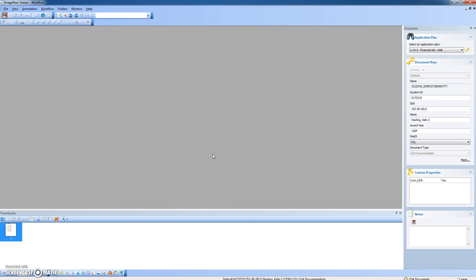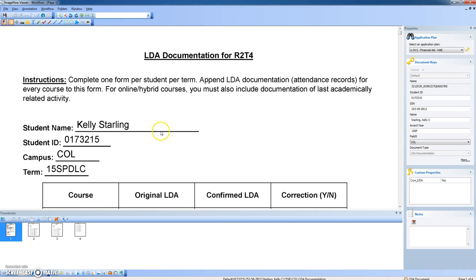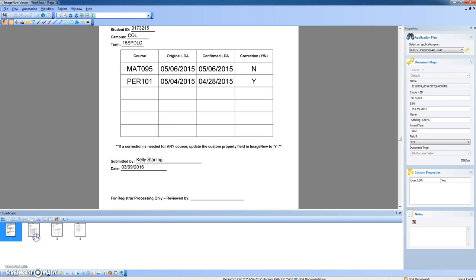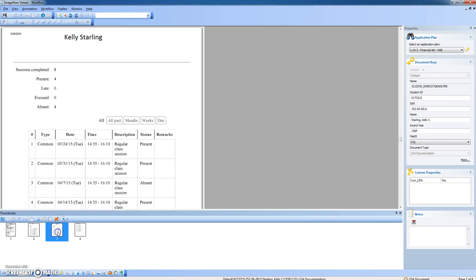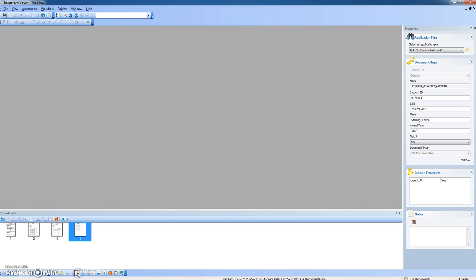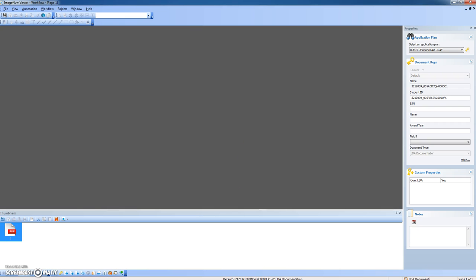Now we have one concise document that has this opening page, tells us everything we need to know, and then the documentation backing it up. Now because this does need a correction, we're going to keep this flag as yes, remember. Now we just want to route it forward. And when you click route forward, it will automatically push it on to the registrar's office for them to confirm and check everything. Boom. Routed.